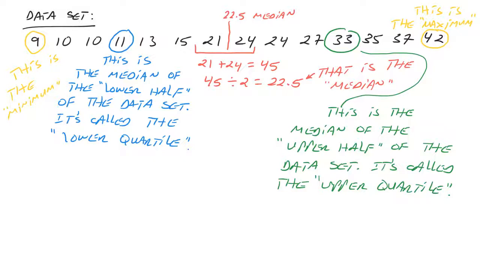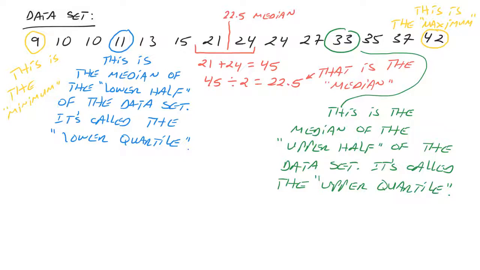This is a quick rundown on how to take a small data set and create a box plot out of it. What we have on this slide is an initial data set written in black of 14 values. From this data set, listed in order, we're able to find the median, and we find that in red with the average of the two middle numbers, since in a data set of an even number of values, there's no number in the middle, there's just the two middle numbers, which we average to find the median, 22.5.